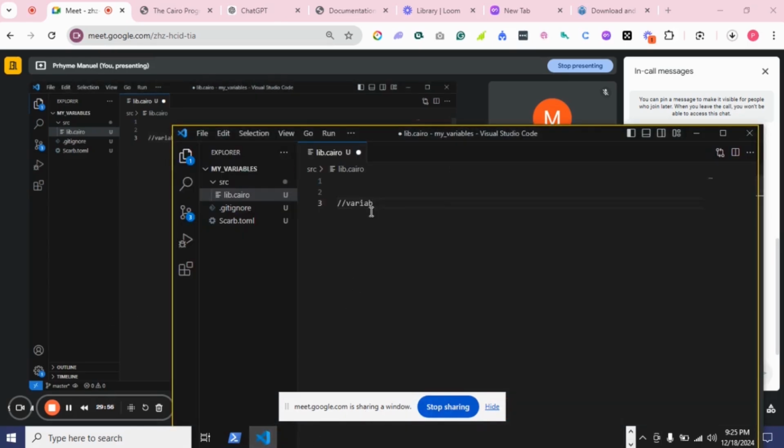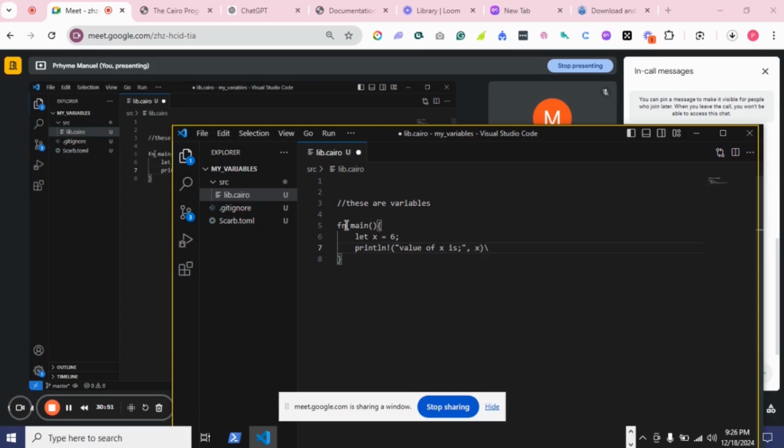So I'm just saying, these are variables. When you are starting, as I said, the main function, fn represents the word function. So fn main. Main is the driver function. To create a variable in Cairo, you can say let x equal to 6. And then after that, I say println, value of x is, then I close here, then I say x.